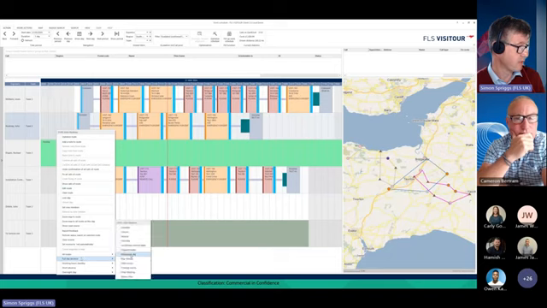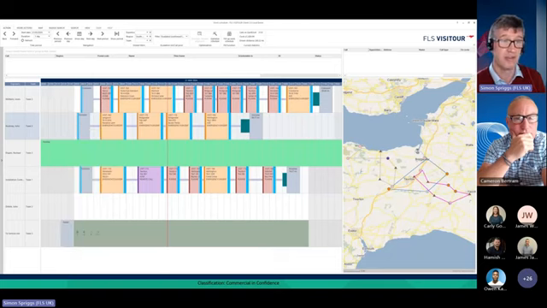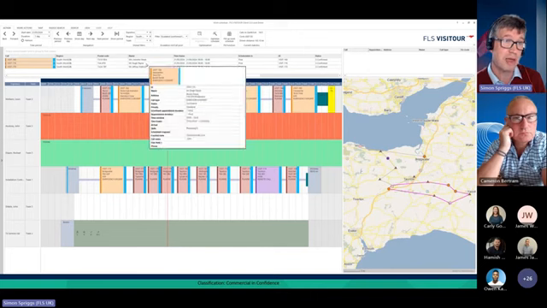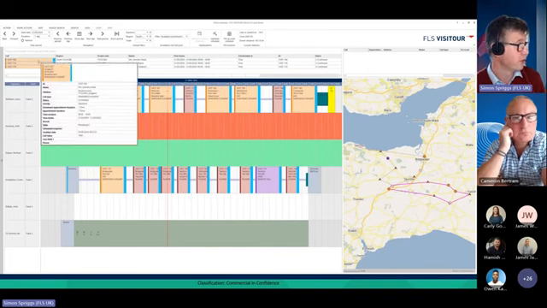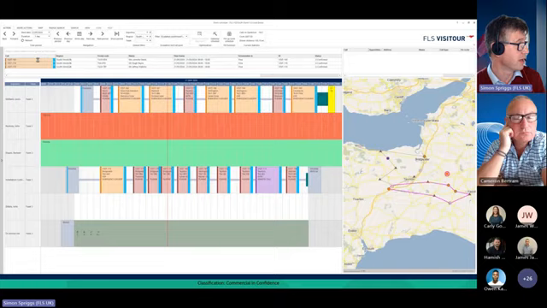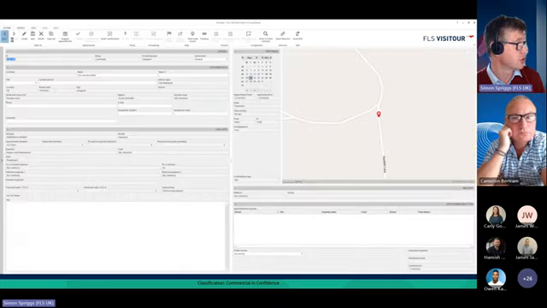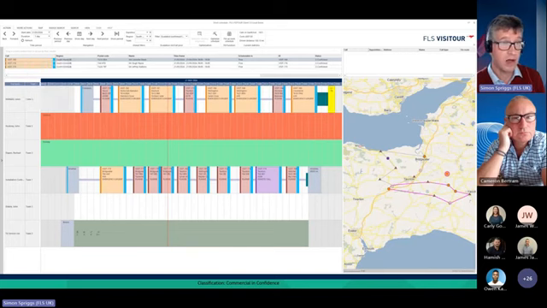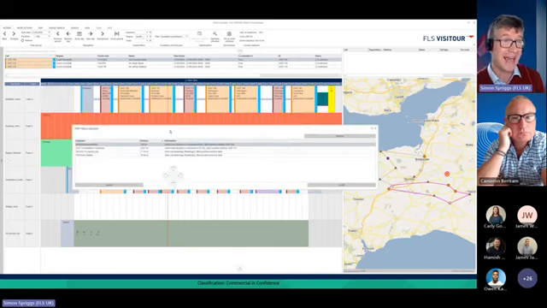John now phones up and says, I'm really sorry, I've gone off sick today. So again, what the schedule is going to do now is go through and try and re-optimize those engineers' days. And as you see now, it's done that, but there are now 3 jobs that have appeared in my escalation panel here at the top. All this is doing for me is showing me the jobs that are there, and I can drill down to them if I want to. But again, I can quickly go in and analyze this job.